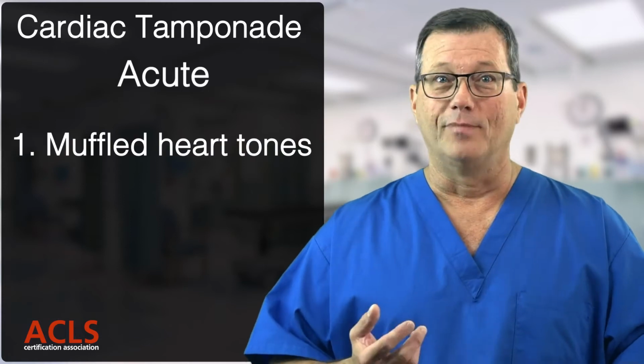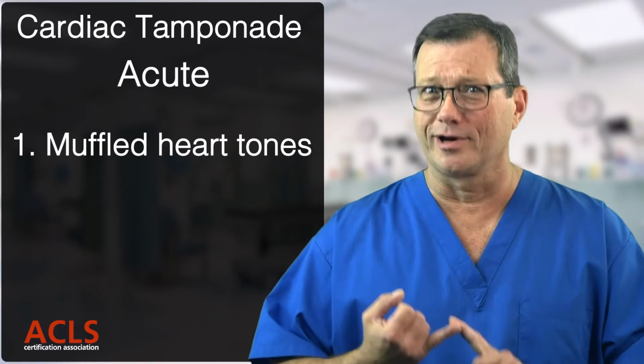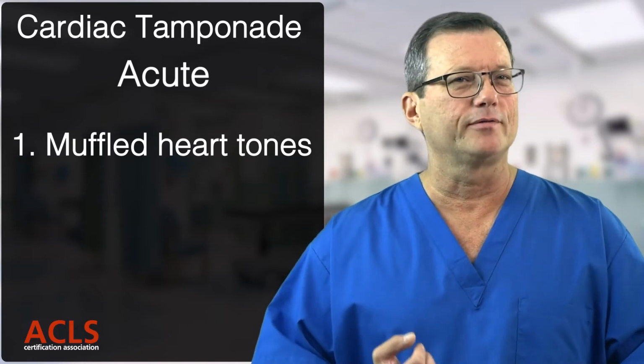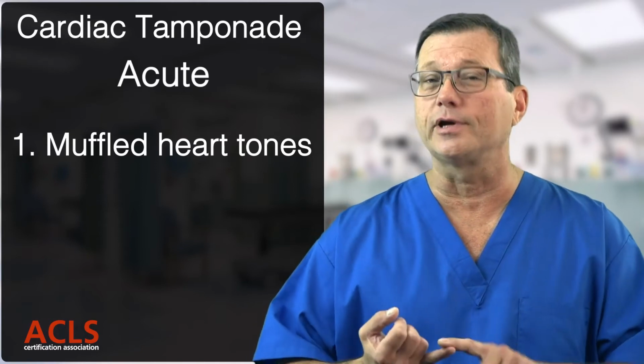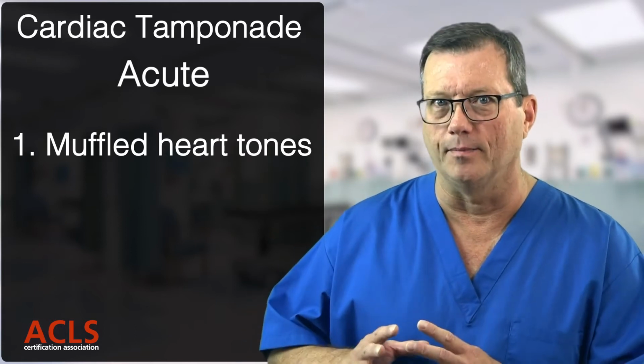And there's three big symptoms that we associate with this. One, muffled heart tones. Now, how do you tell muffled heart tones? That means you know what regular heart tones sound like. So it's imperative that we're listening to heart tones all the time so we can tell the difference between a normal lub-dub and a muffled lub-dub.